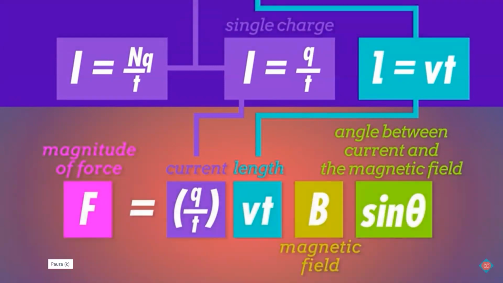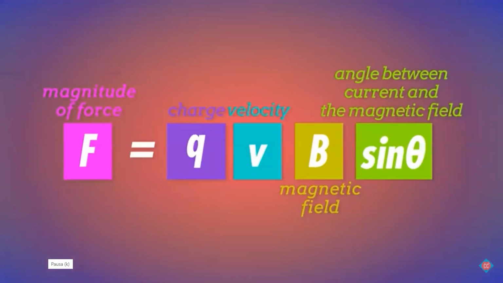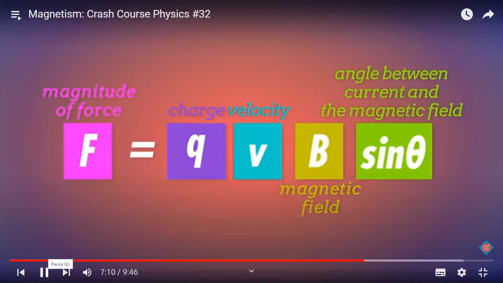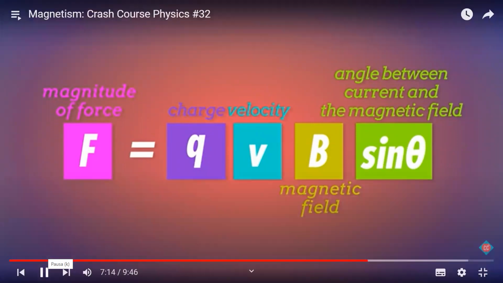The force on a charge moving through a magnetic field is equal to Q divided by time, multiplied by velocity times time, times the strength of the magnetic field, times the sine of theta. These two t's cancel each other out, so the equation simplifies to F equals QVB sine theta. That means that, like the force on a current running through a wire, the force on a single electric charge depends on 4 factors. One is the same as with a current: the stronger the magnetic field, the stronger the force. The other 3 factors are slightly different from the case with a current.